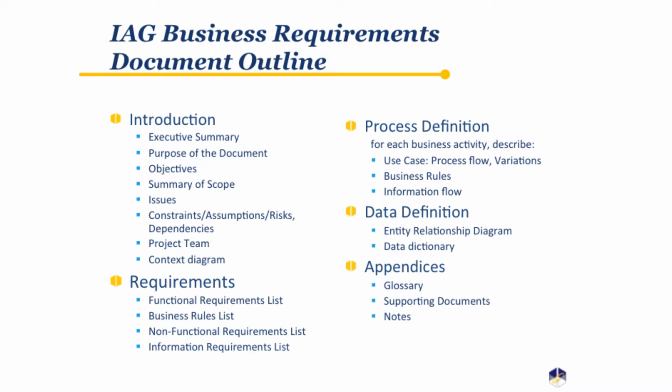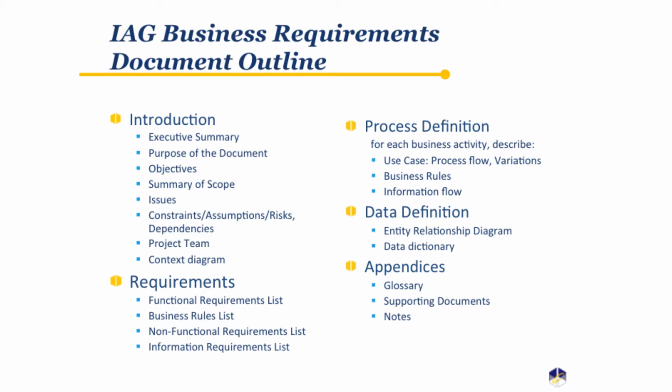The context diagram is a high-level view of the sources of inputs to the process and the customers of the outputs of this process. It's a conceptual view of the position of the process in relation to the outside world, that is outside of the process, not just outside of the organization.